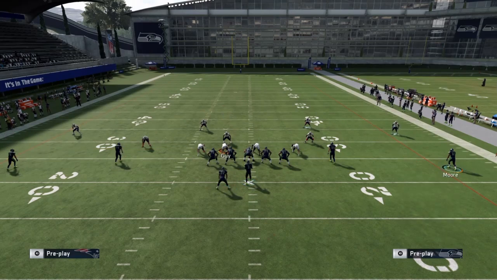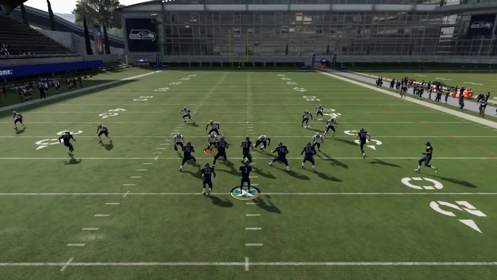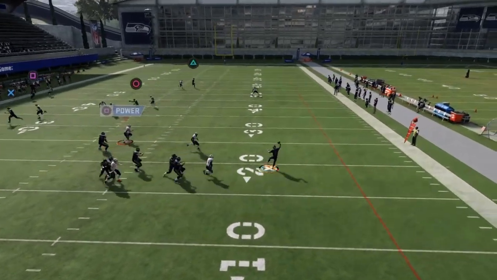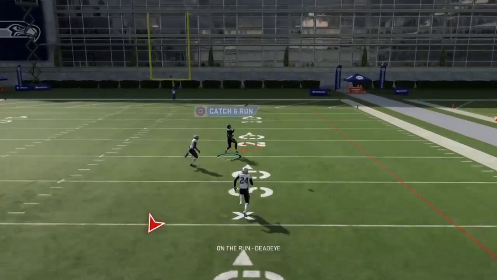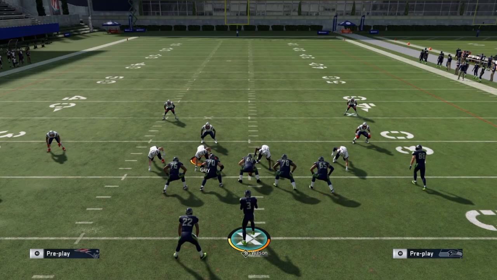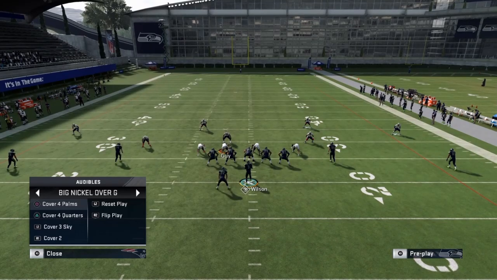Now you just want to take David Moore out here and you want to motion him and then snap it about right there. So you want to wait, and then you want to roll out the pocket. Look how much separation you get on that play. And that's going to be an easy one play touchdown. Again, that was against cover four quarters. Now, let me show you against cover four palms.